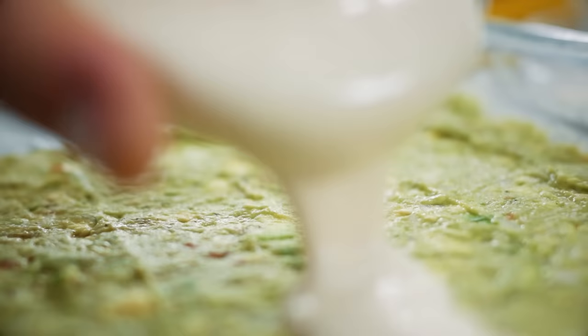Yo, this tastes like the best potato skin ever. So I melted two types of cheese, the cheddar and the mozzarella. Mmm. The crispiness is on point. And the butter, it might've seemed like a small step when we brushed these with butter, but dude, it made a difference. It really has a crispy exterior and the butter flavor adds a lot to it. Okay, that is delicious. Oh my God. I might be getting ahead of myself because that's the only thing I tried, but these are amazing. This is the best thing I made today.